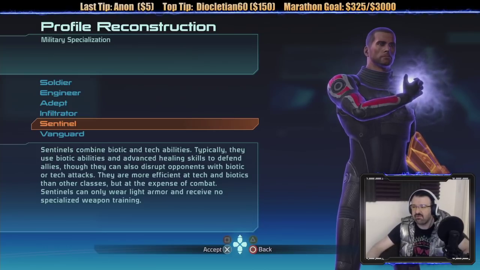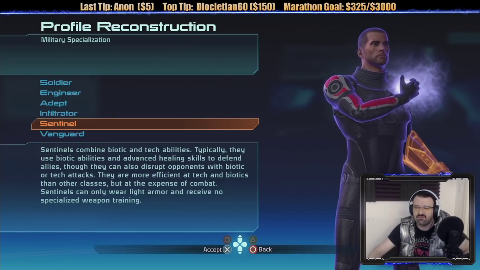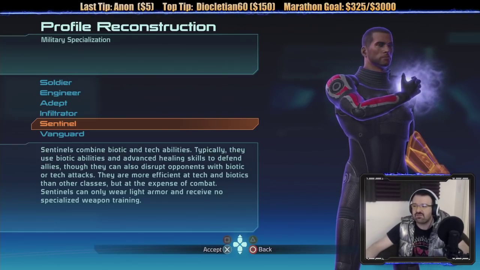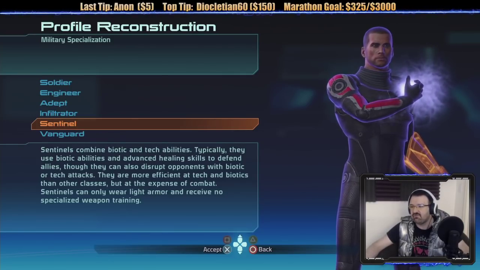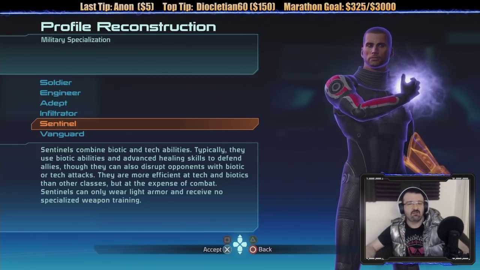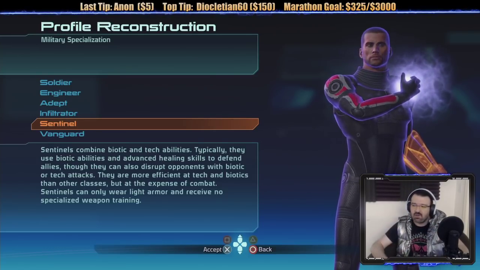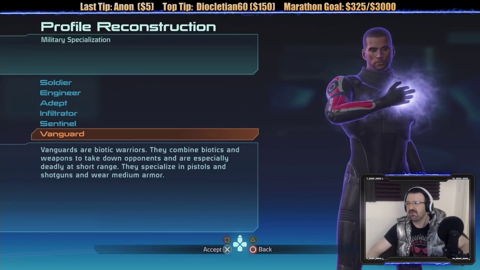Sentinel. Sentinels combine biotic and tech abilities. Typically, they use biotic abilities and advanced healing skills to defend allies, so they can also disrupt opponents with biotic or tech attacks. They're more efficient at tech and biotics than other classes, but at the expense of combat. Sentinels can only wear light armor and receive no specialized weapon training whatsoever. So, the Sentinel is a buffer. He's the one who's going to support the team, give you shields, heal the team, but not going to be able to do effective damage. I don't think that's going to be very fun for this playthrough.